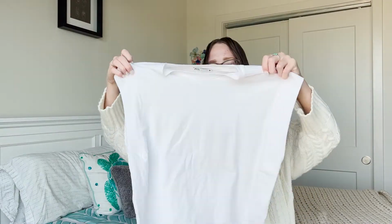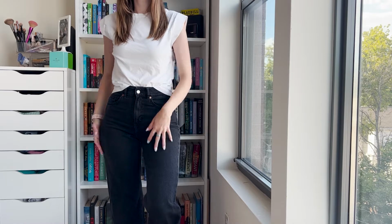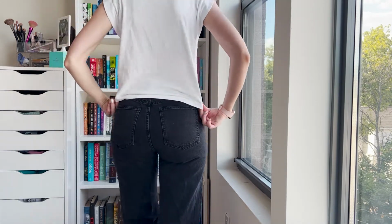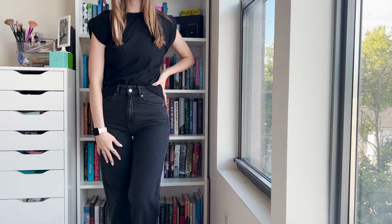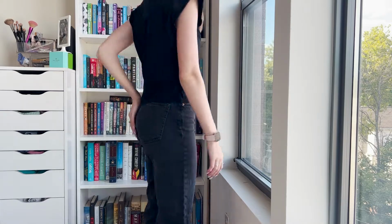Literally one thing. This is from Zara. I went in, I was gonna buy some stuff because they were having their big clearance, but I didn't find anything I liked. All I found was one shirt that I got 2 different colors of because I liked it so much. It is this shirt, so it just has a very broad tank sleeve, I guess. It goes a little off, would look really good as a business casual outfit, especially now when it's like 96 degrees outside. It's not fun. So I got it in a white, and then I got it in a black. So the white I got in a small and the black I got in a medium, because I'm pretty sure I can just throw these in the dryer and I know the black one may shrink.